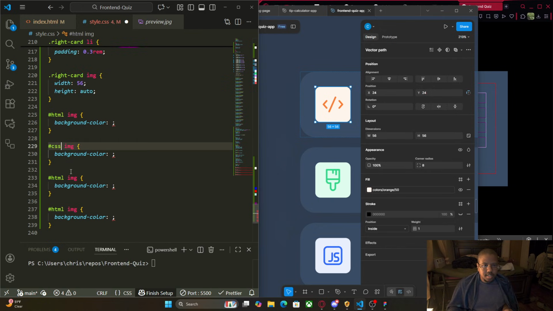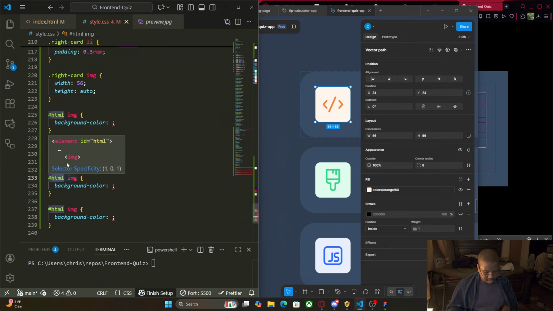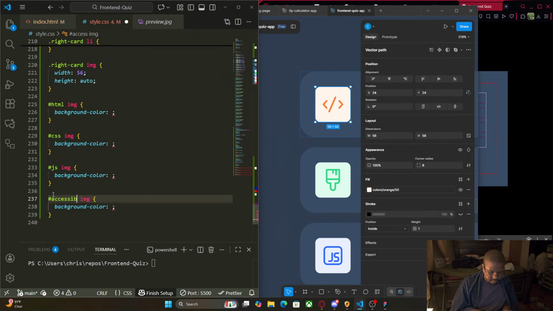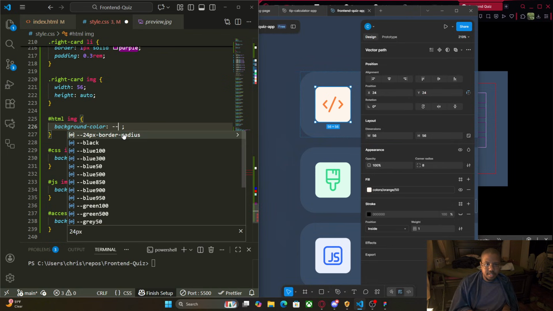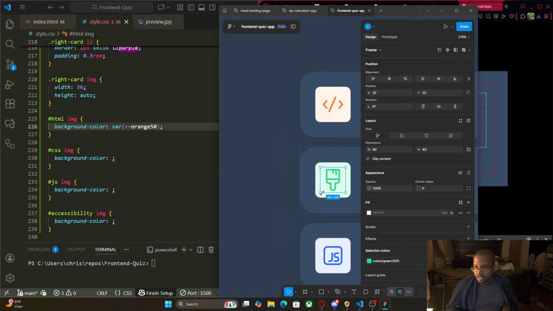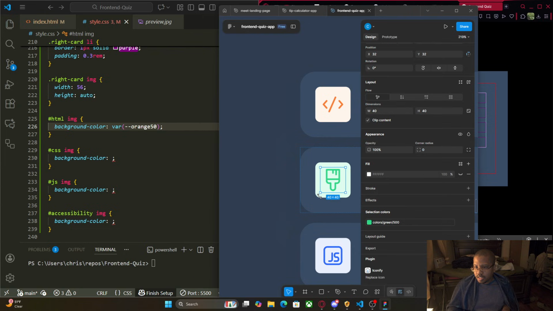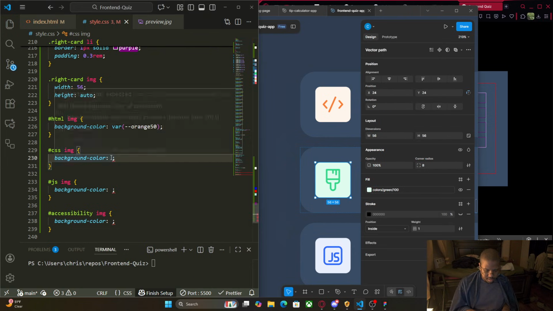This will be CSS. This will be JS. And this will be accessibility. And this color is orange 50. This color is green 100.